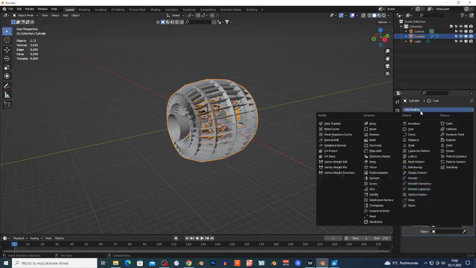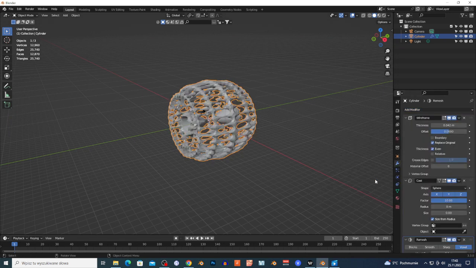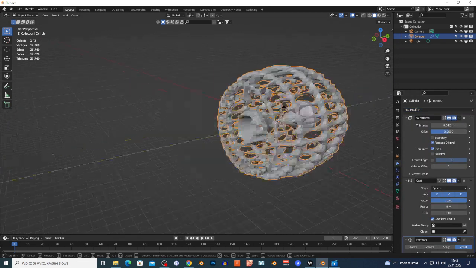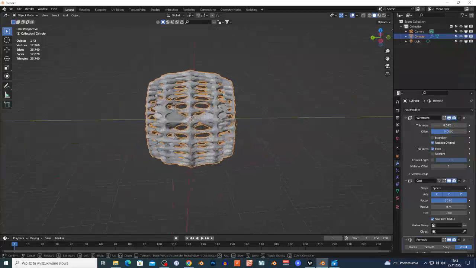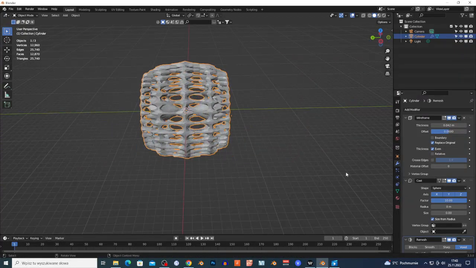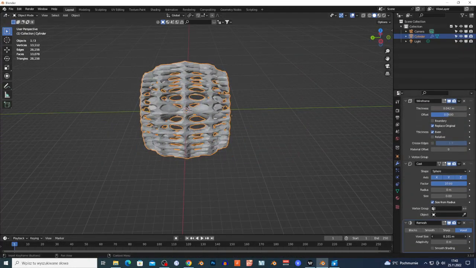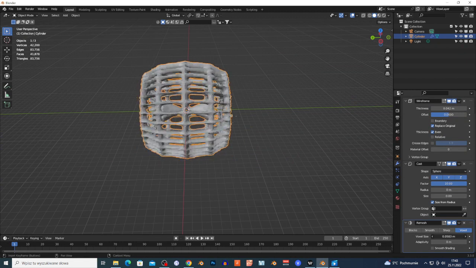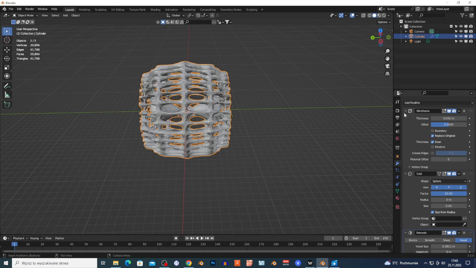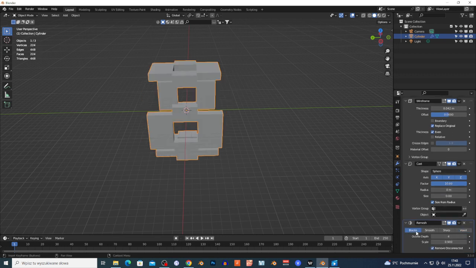My suggestion, just add screw, and you can add a remesh modifier to it. I just showed this technique, but you can add engines very quickly, those kinds of shapes, and you can add remesh and play around with that stuff. It's amazing. I just repeat myself in this tutorial, but I show you how you can create an engine. Just add a cylinder and add loop cuts and those two modifiers, wireframe and cast, and you can add screw and play around with this stuff, as you can see.